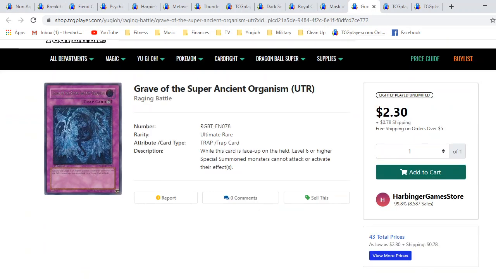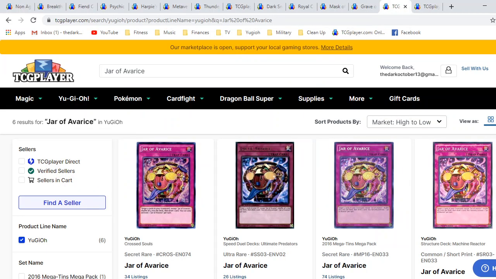So kind of a slower card, and it's like, okay, level 6s, what's the big deal? But the sheer fact that they can attack or activate their effects, that is pretty cool. Pretty blowout, no cost or anything like that. But the biggest thing, it's an ultimate rare. Not only is it a floodgate, but it's an ultimate rare. And Raging Battle is really old now. So there's that for you.